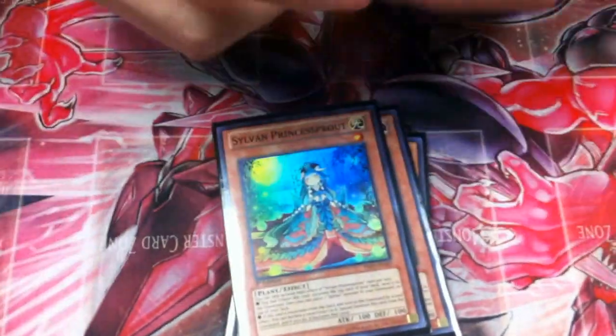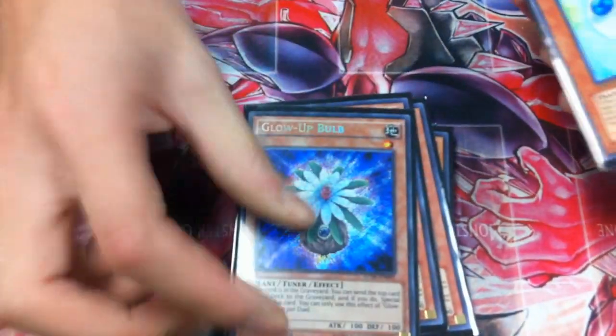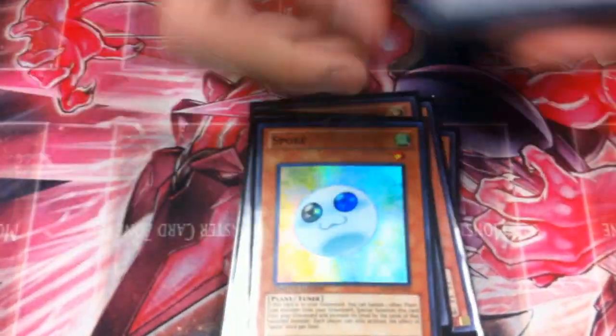Alright, so 2 Princess Sprouts, really good. 3's too cloggy. 1 Glow Up Bulb, 1 Spore. 3 self-explanatory. So is that it for your monsters? Yeah. So now after your spells?